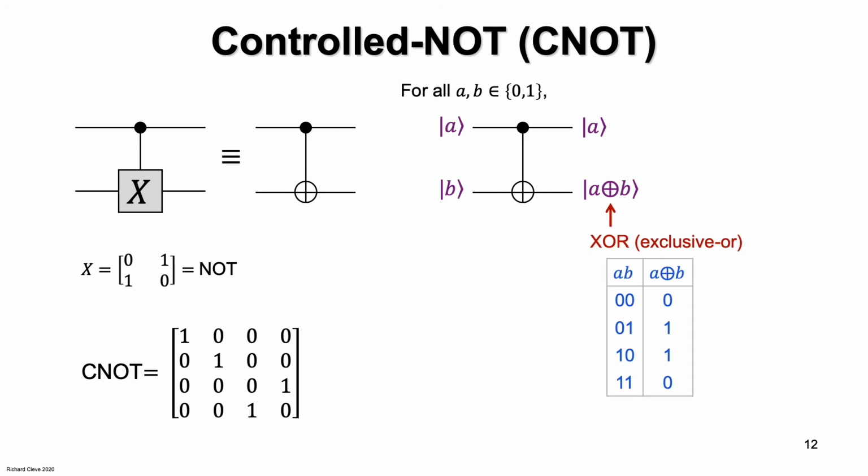If you haven't seen the exclusive OR operation before, here's a table of its values. It's like a logical OR, except that the value is 1 if and only if one of the two input bits is 1, but not both. The ordinary logical OR of 2 bits is also 1 in the case where both bits are 1. Another equivalent way of thinking about the XOR operation is that it is the sum of the 2 bits in modulo 2 arithmetic. The way that the symbol for XOR is embedded into the gate symbol is kind of suggestive of what it does.